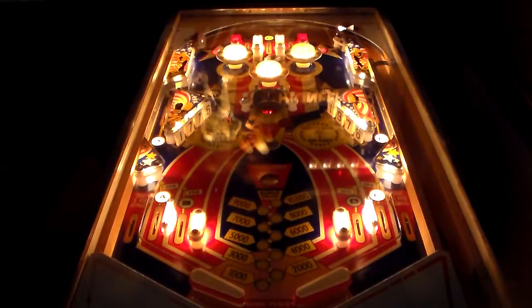I think by this time, again, this is 1976. I think by this time, Gottlieb was just like, screw it, make the game where everybody can get tons of points. It'll be more fun.